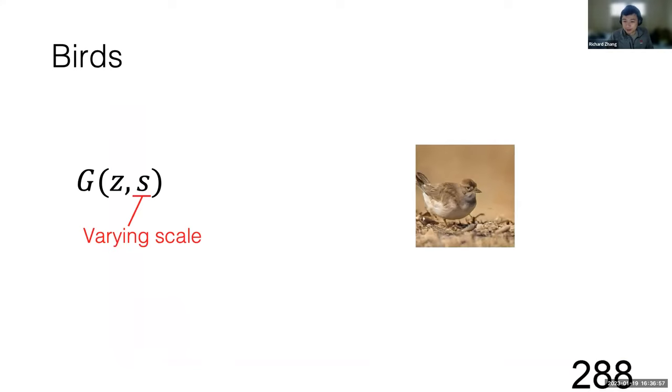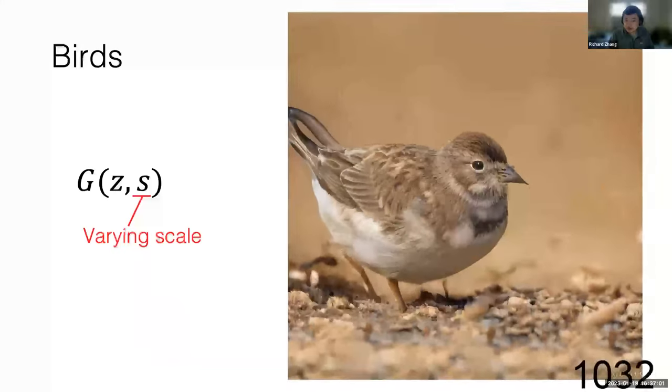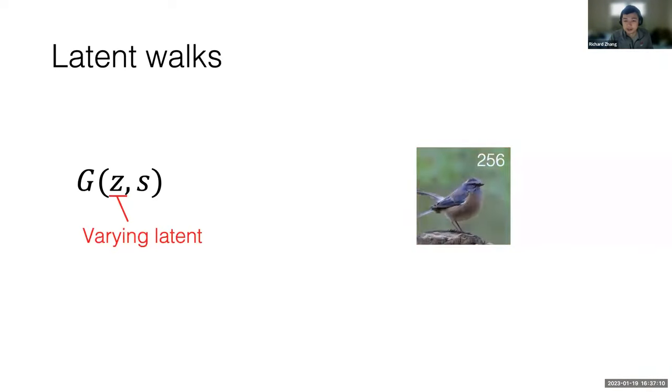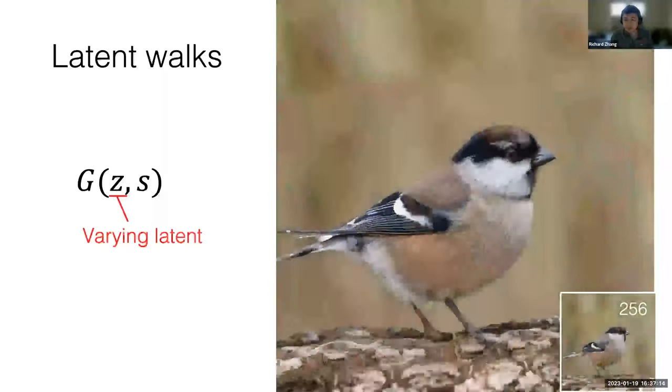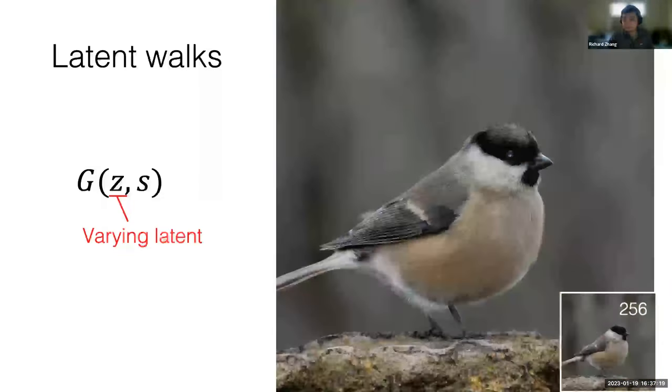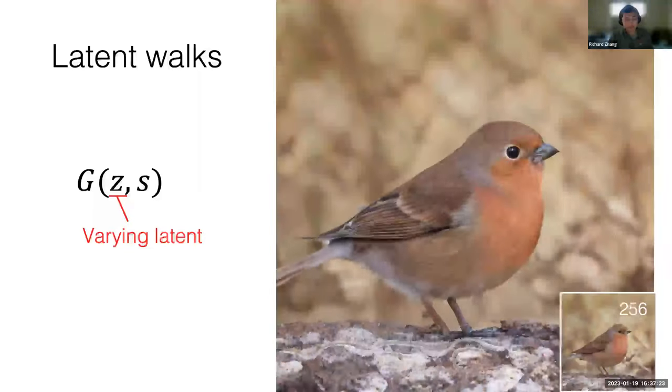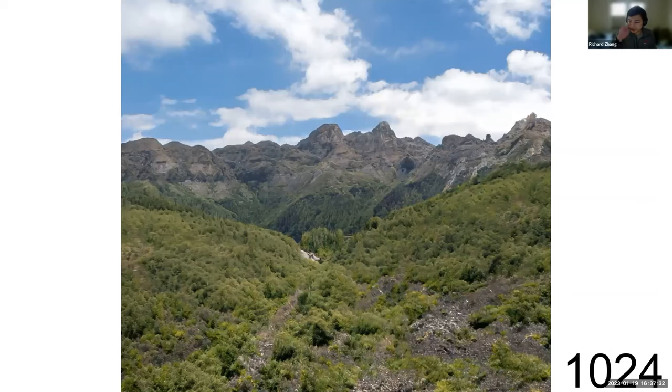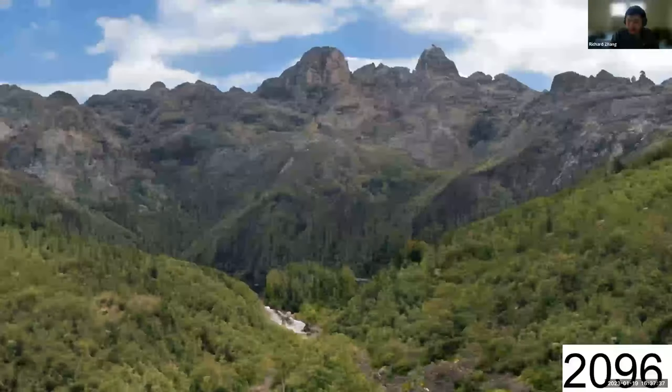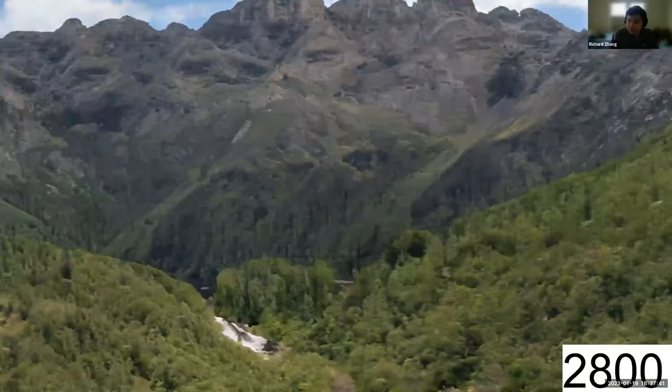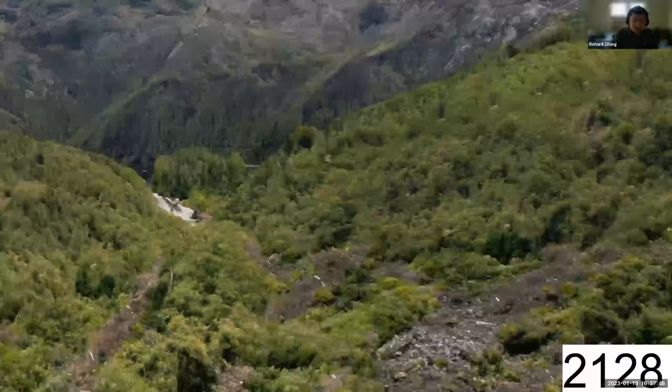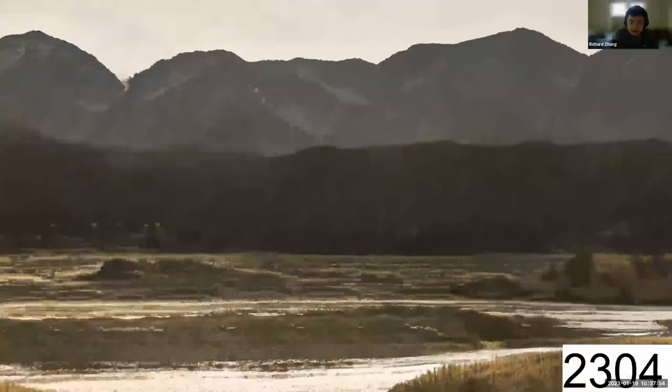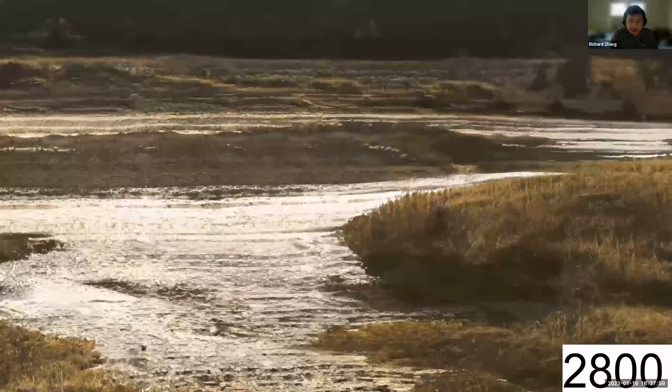From here I can show some qualitative results. Here's the bird. Birds are hard to take high resolution photographs of, because if you get near them, they fly away. So we might as well just generate them. We can also do this trick where you walk around the latent space. You can do that at lower resolution, or you can do that at high res and see that they're pretty well synchronized. We can also use mountains. Here, this mountain is at 1024. This is the previous state of the art in terms of resolution. We're able to very aggressively push this higher and higher. Here we're going at 2,800, so about nine megapixels. You will see interesting patterns in the vegetation, the dirt, and such. Here's another mountainscape. As we're zooming in, we have kind of a nice swamp. This is what San Francisco is looking like given all the rain we had.